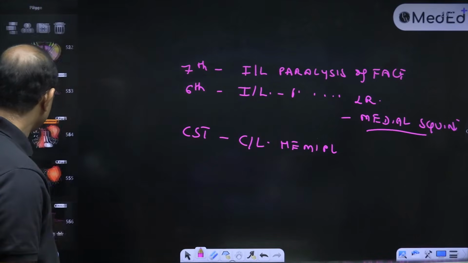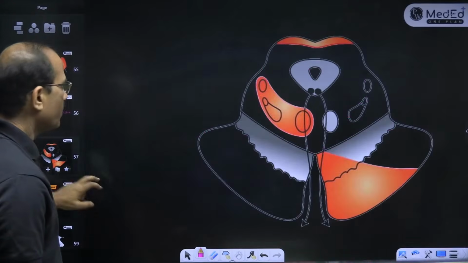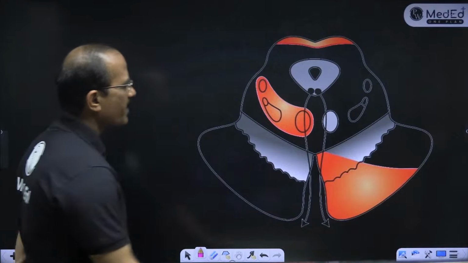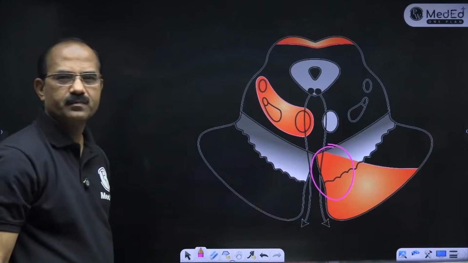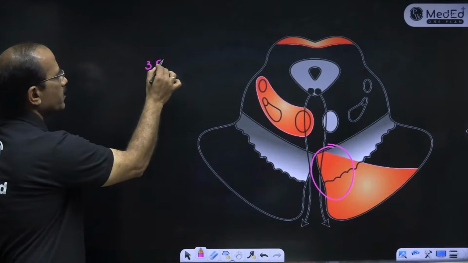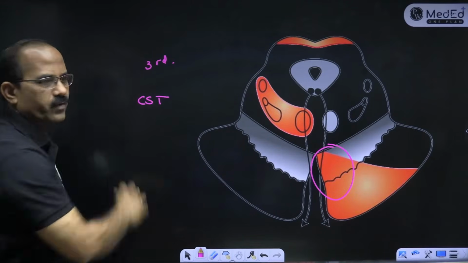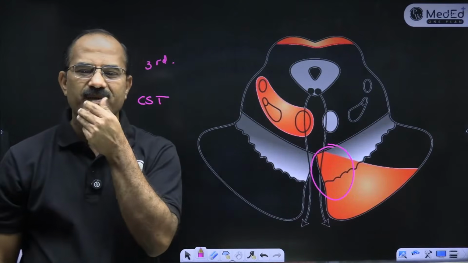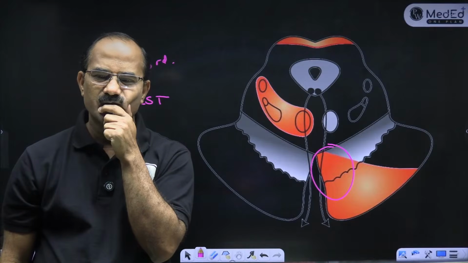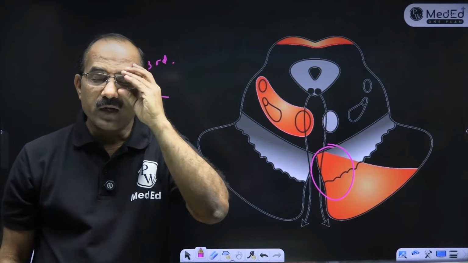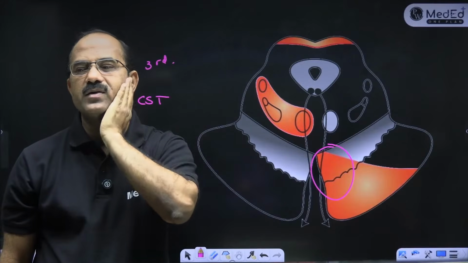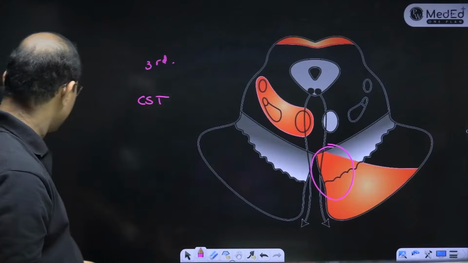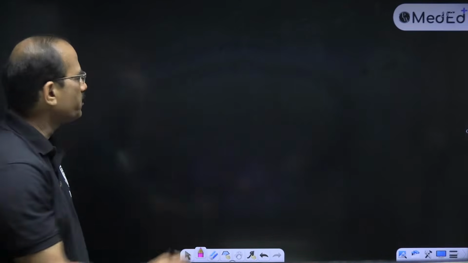And the last one which we get here is this. What is this, you tell me? So third nerve is involved and corticospinal tracts are involved. Where is this section taken from? बोल सकते हो ये section कहाँ से लिया है? पहले ना बच्चों try to identify the sections. हाँ, कहाँ से लिया है section? This is Weber's syndrome. Weber's syndrome में क्या होता है? Weber's syndrome में third nerve is gone.